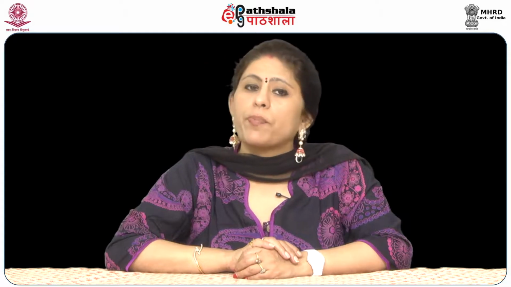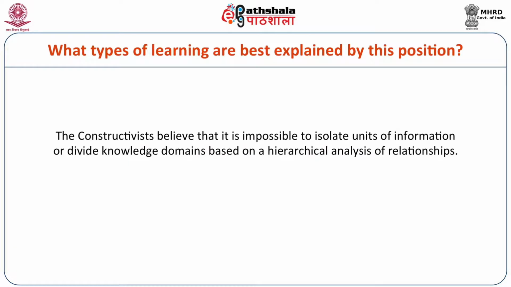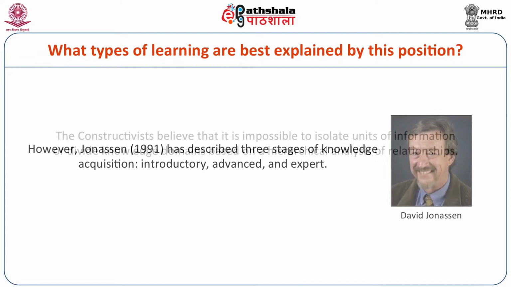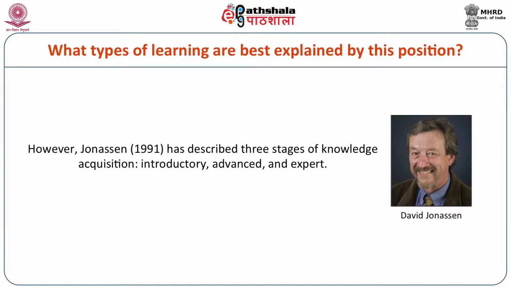Now, what type of learning is best explained by this position? The constructivists believe that it is impossible to isolate units of information or divide knowledge domains based on a hierarchical analysis of relations. However, Jonassen has described three stages of knowledge acquisition: introductory, advanced, and expert. So these are the three stages of knowledge acquisition. I repeat, introductory, advanced, and expert.